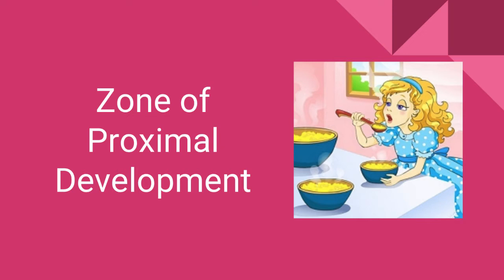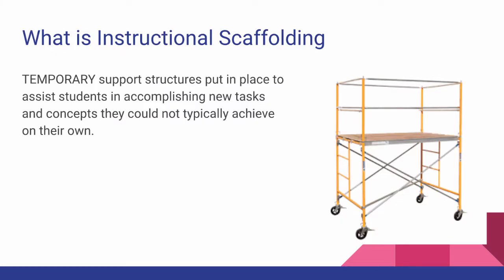Lev Vygotsky talks about the fact that optimal learning takes place when we are working inside of the zone of proximal development. That's that area where students are working with content that is not too easy but not too hard. It's just right in zone for them to be able to work. It's content that does provide struggle for them, but it's not so much of a struggle that it's impossible for them to do. And so a reminder of what scaffold instruction is.